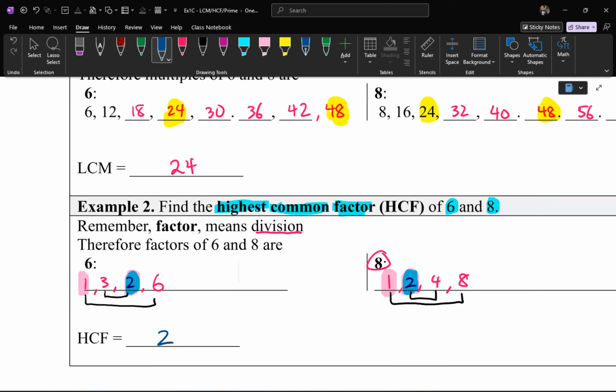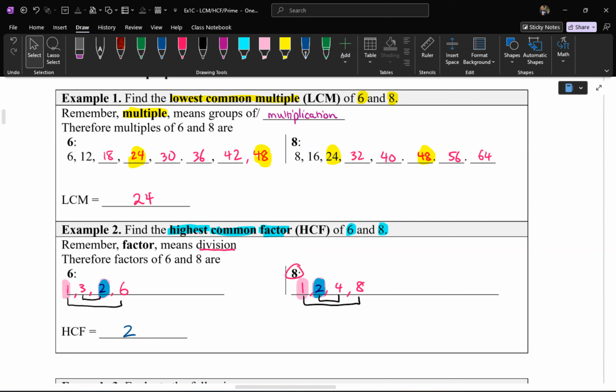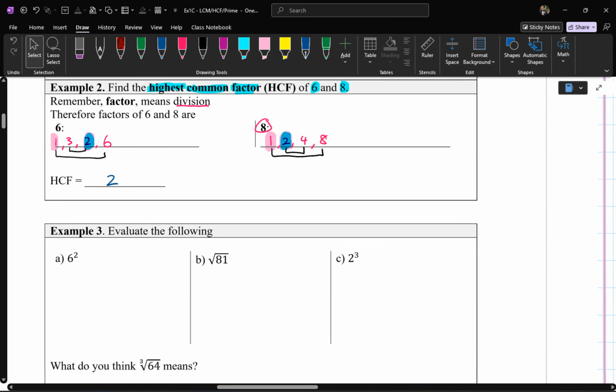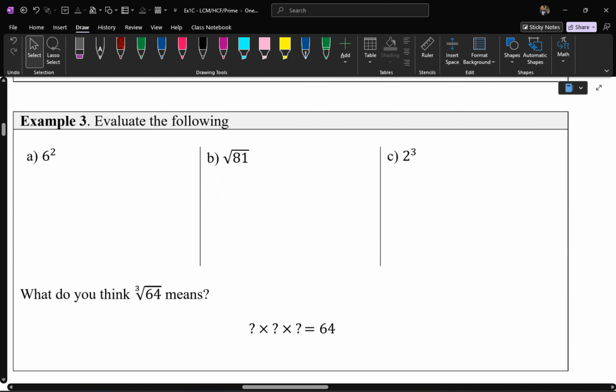Okay, so this is what you'll be doing in exercise 1C. That's what LCMs and HCF is. It's nice to know because in the next exercise, I'll teach you a short way to do for bigger numbers. So how do you find the lowest common multiple and highest common factor? You need to know what these are and also one extra piece of information, which is on the next page. But for now, let's fill out some things that we currently may or may not know.